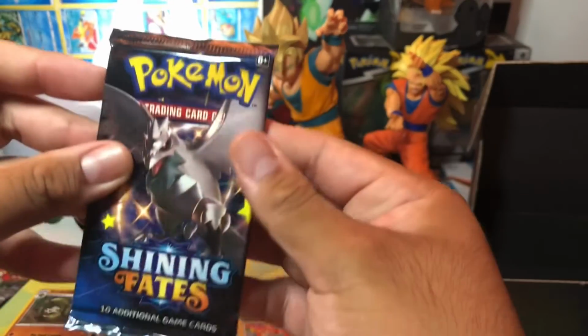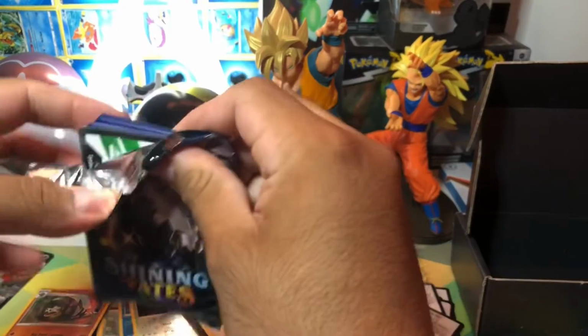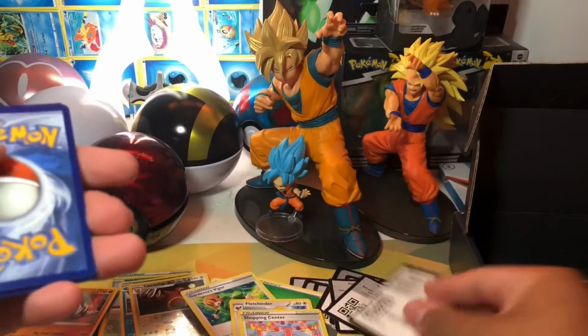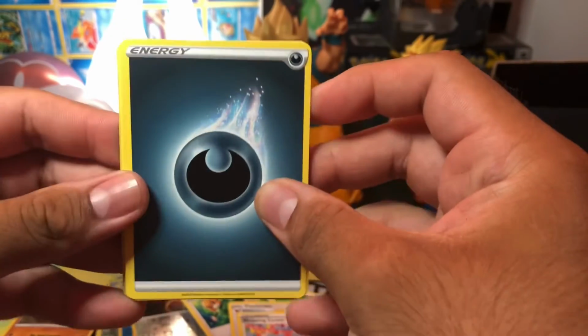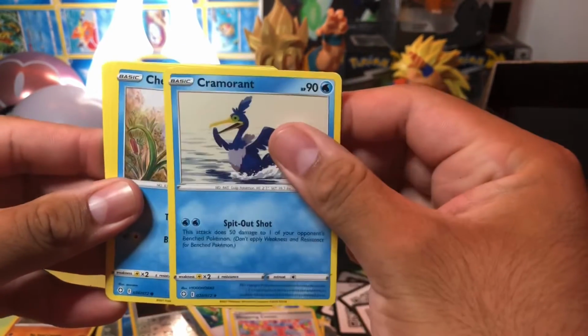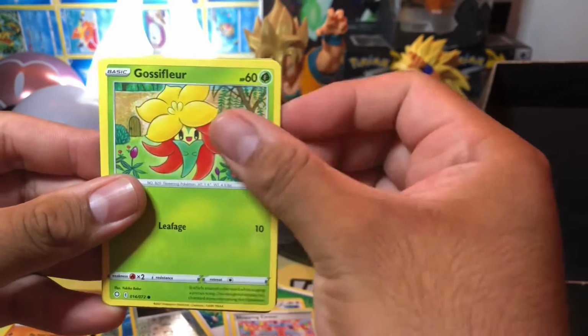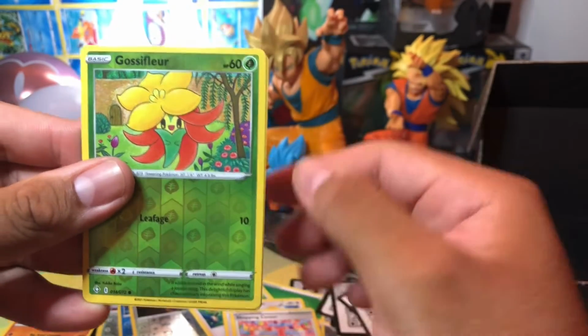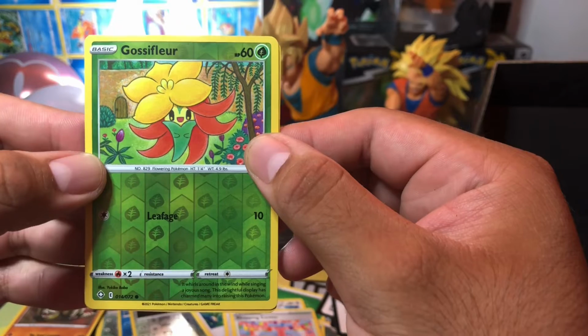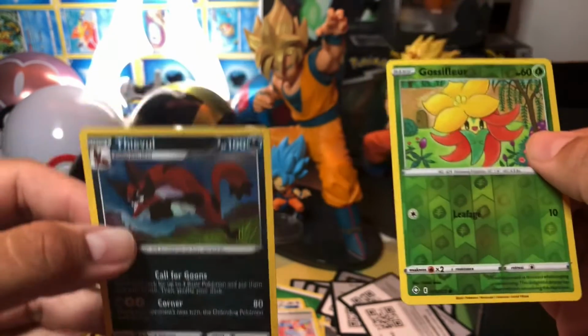And the last one, Shining Fate. Code card. Gossifleer as a reverse. No hit. Thievul. Holographic though. We haven't pulled it holo.